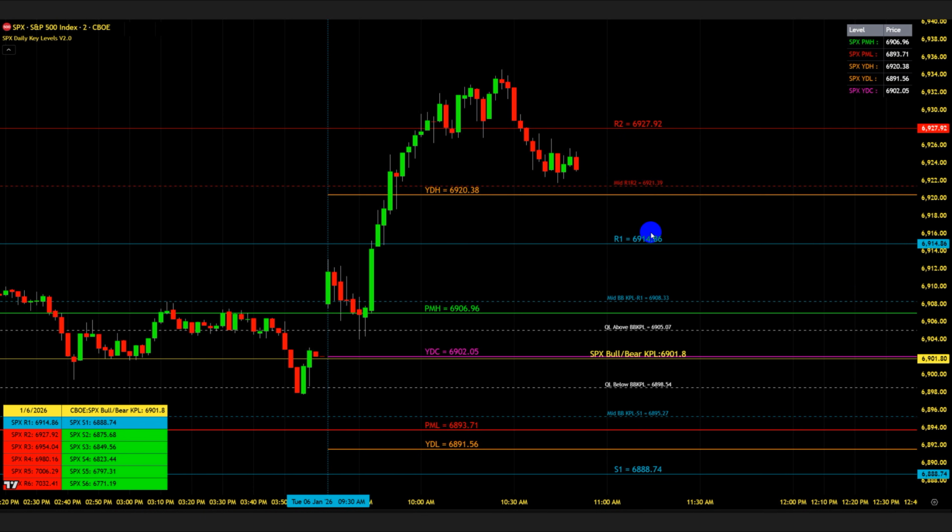When you're starting out with the indicator at the session open, you generally don't want to have all of the 6 levels above and 6 levels below visually on your chart. You want to drill down somewhere between R2 and S2, or R3 to S3, or some combination thereof. Then, as price action dictates how the session is going, either bullish or bearish, you can add to your screen by zooming out to see the other levels, either above or below the bull bear key price level.